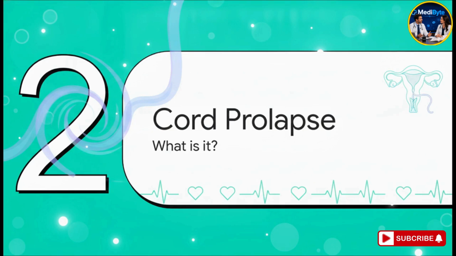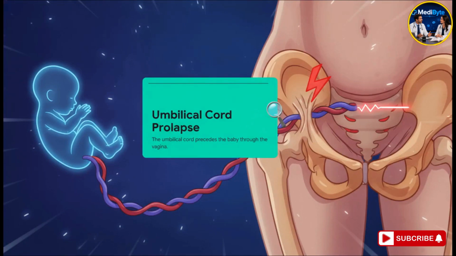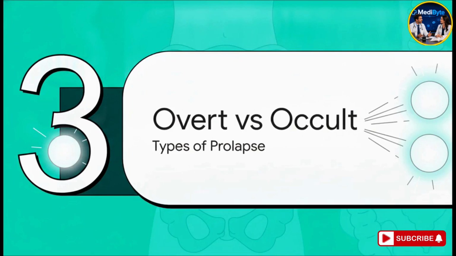Section 2. What is cord prolapse? Okay, let's dive into this. So, an umbilical cord prolapse happens when the cord actually precedes the baby through the vagina. Normally, of course, the baby comes first. But when that cord drops down ahead of the baby, well, we've got a mechanical emergency on our hands. As the baby moves down the birth canal, its physical body squishes that prolapsed cord right against the mother's pelvis. This literally cuts off the vital blood supply to the fetus, which, as you can imagine, demands an immediate physical solution.